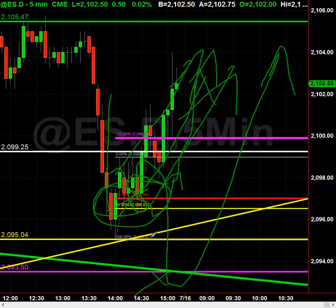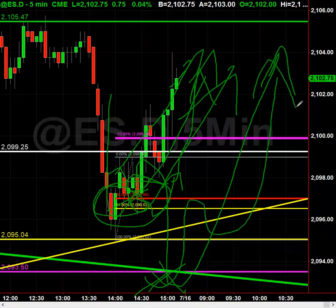Or do I have to, because of the size of my account and my risk tolerance, have a perfect setup? And the perfect setup would have been 2093.50, trap back above 95, push to the upside, re-auction this whole thing. We just happened to V-shape it where we did, right? And then the other part that I don't have on there, right, is the part of desire of, God, I had the trade right, but I didn't have enough size on, right?